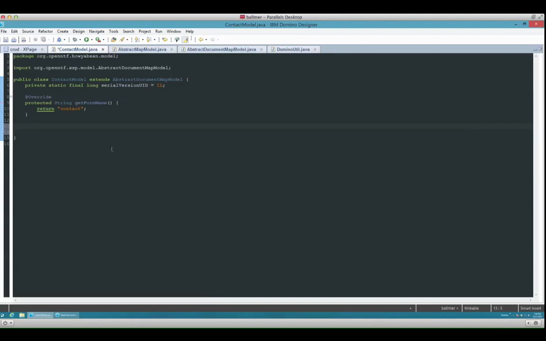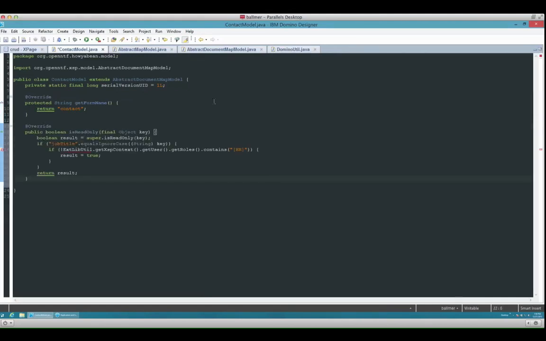Now, I say bean, but ironically, this isn't a bean because it no longer conforms to bean conventions, right? There's no getters and setters. So it's not a bean, it's a data object. So in how XPages is going to treat this, it's going to treat it exactly like it was a document, but then we get to determine what it does when that happens. But we've structured it so that we only have to write the code for the stuff where we actually want to intervene. So let's look at one example of that.